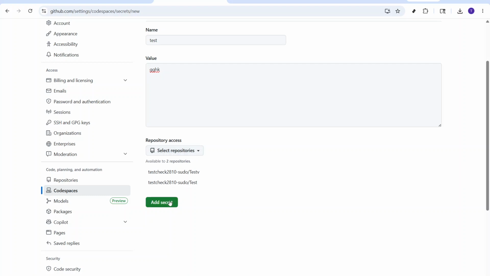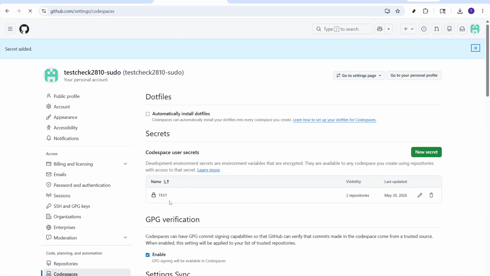The next step is to ensure these new secrets are recognized by your codespace. After creating or updating any secret, you must restart your codespace. Begin by stopping your current session. Once it's stopped, go ahead and start it again. This refreshes the environment, ensuring that any newly added secrets are loaded and ready for use. This step is vital because the secrets are integrated into the session at the startup, so restarting is necessary to incorporate the changes you've just made.